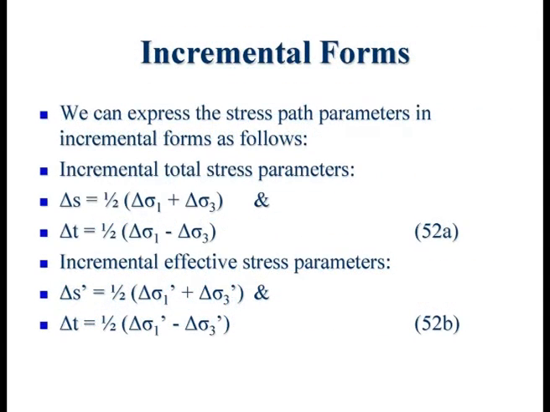Now you can also express them in incremental form. That means not in total, but in changes. So the change in S equals half of the change in sigma 1 plus the change in sigma 3. The change in T is equal to half of the change in sigma 1 minus the change in sigma 3. And similarly for effective stress path parameters.